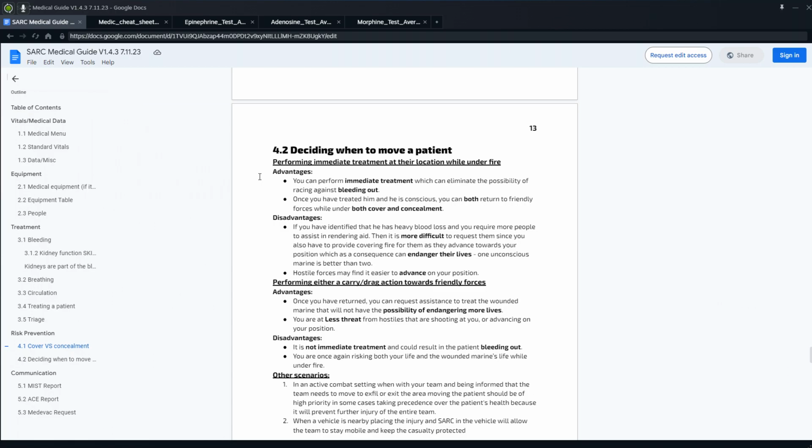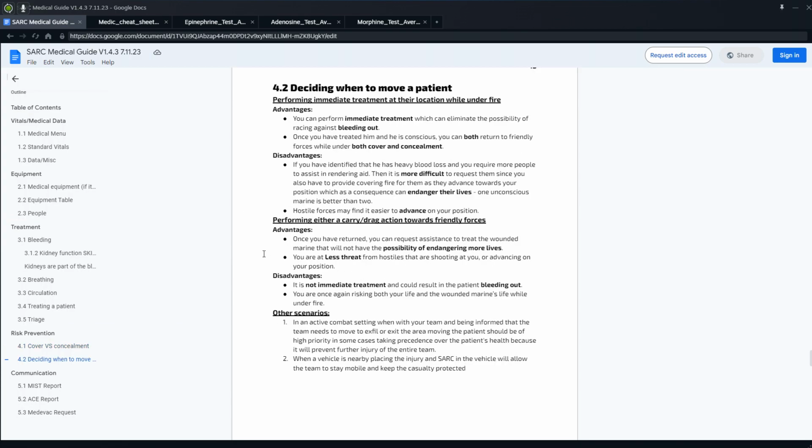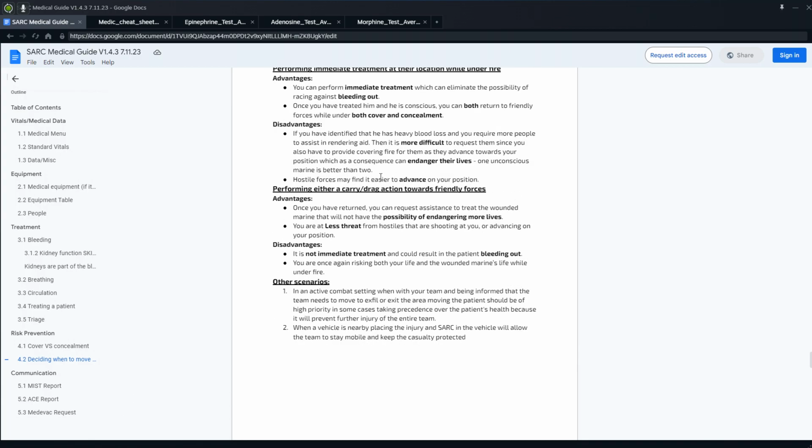Disadvantages: if there's some sort of heavy medical issue and you require more people to render aid, it's more difficult for you to request them, since you also have to provide covering fire generally for more guys to advance towards your position. This can also endanger the lives of other people approaching you to help you treat. And 1 unconscious Marine is better than 2. So yeah, don't have 2 guys go down just for the hell of it. Hostile forces may also find it easier to advance on your position. That's kind of obvious there. If you're out in front of your friendlies treating a guy, then the enemies could get closer to you.